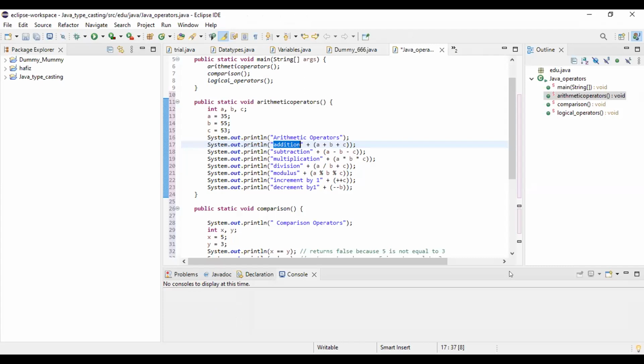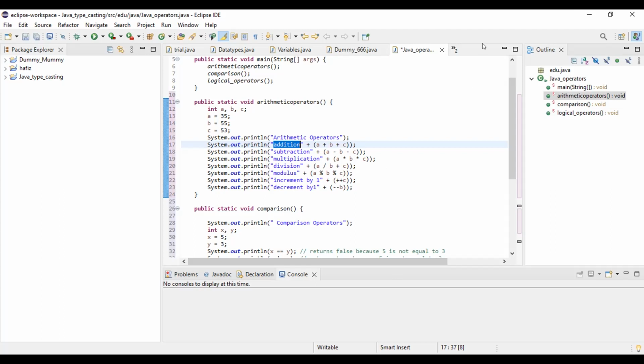Sir, are you able to see my screen? I'm able to see, but I'm not able to operate things. Give me control. Yes, sir, I gave it. Not able to operate it. Can anyone else share the screen?